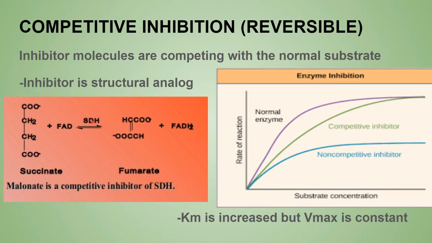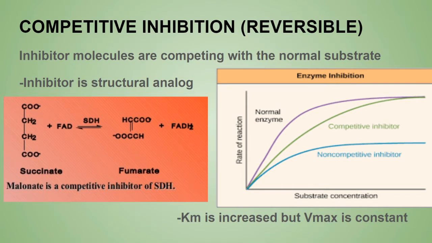Now what happens is, since the enzyme-inhibitor complex can react only to reform the enzyme and the inhibitor, the number of enzyme molecules available for enzyme-substrate formation and after that the product formation is reduced. Suppose for example, 100 molecules of substrate and 100 molecules of inhibitor are competing for 100 molecules of enzyme. So half of the enzyme molecules are trapped by the inhibitor and only half of the molecules are available for catalysis to form the product. Since the effective concentration of enzyme is reduced, of course velocity is reduced.